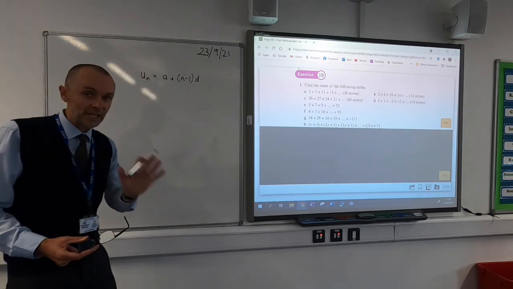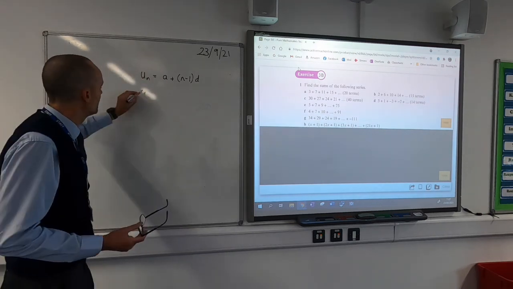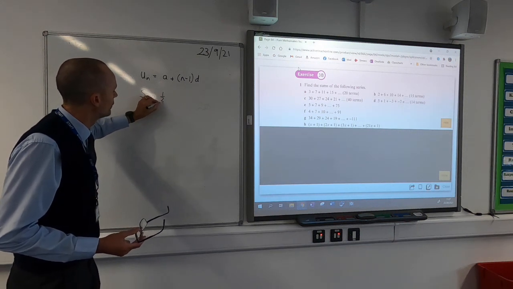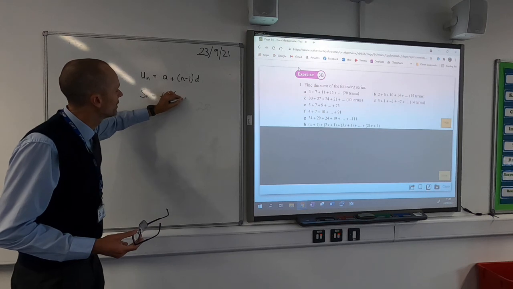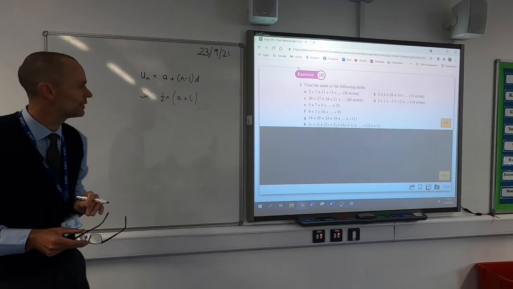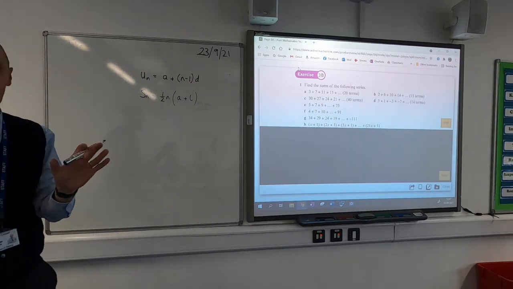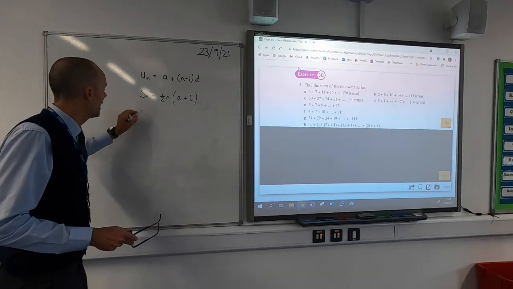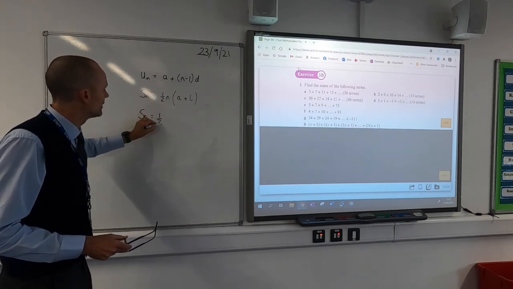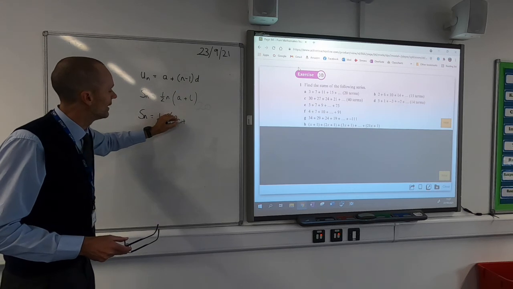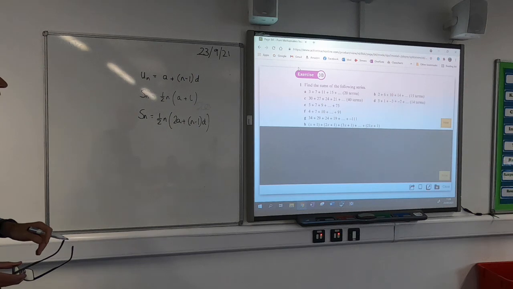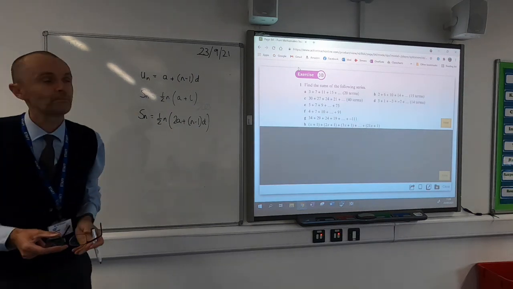And we then had, at the end of the lesson, the sum formulas, 2 of them, both of which start with a half of n, or n over 2. One is just the first term added to the last term. That uses that little trick that I showed you, and that works for any sequence, not just the natural numbers added up. And then if you work out the last term using that formula and simplify it all, you get that. And those are on the formula sheet, and you don't need to remember them.